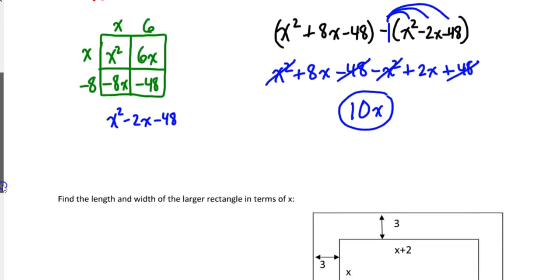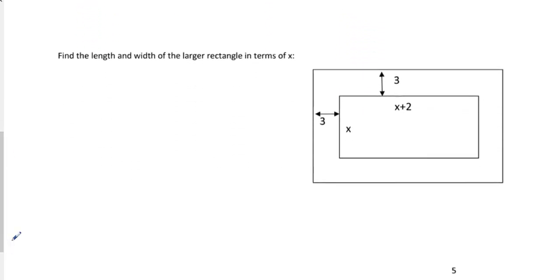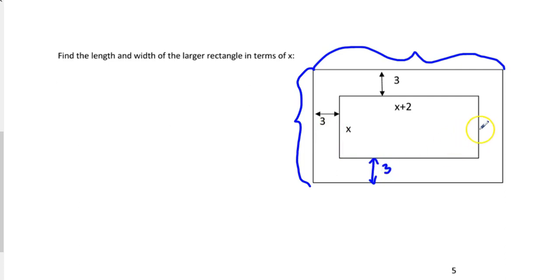All right, the final question I would like you to consider is this one, where we want to find the dimensions of this rectangle. We want to find the overall length and the overall width of this rectangle, knowing that the buffer all the way around, or we're going to make the assumption that it's all the way around. This side is a 3 as well. Okay. The buffer all the way around is 3. So can you state what the length and the width might be in terms of x? Play the recording when you've got a thought about it.